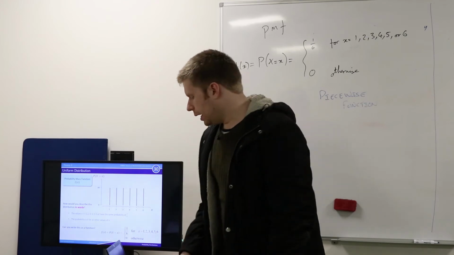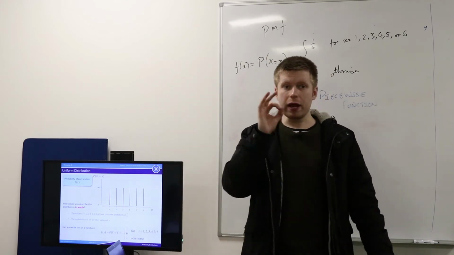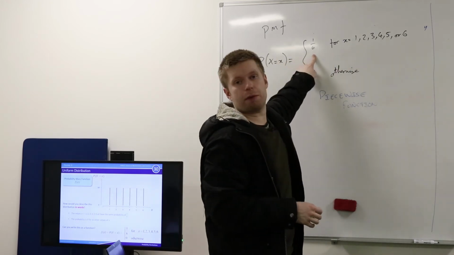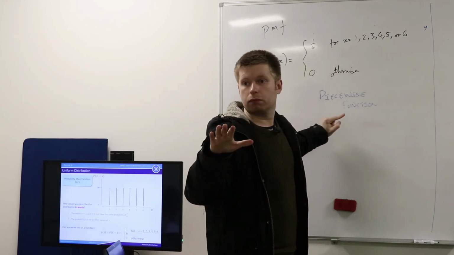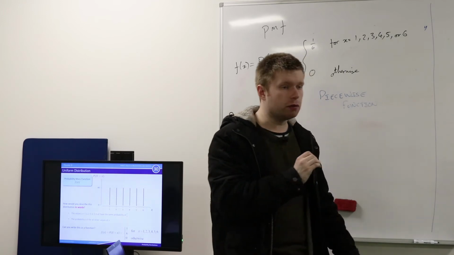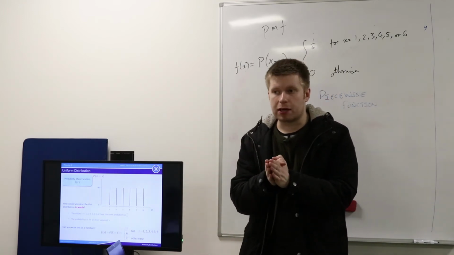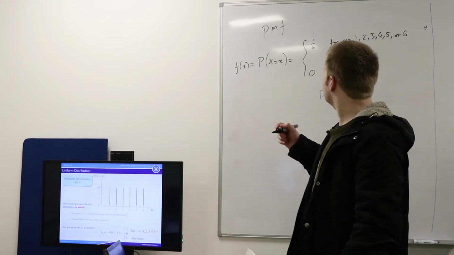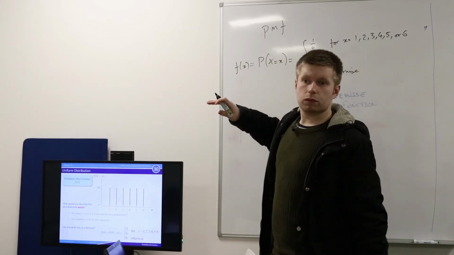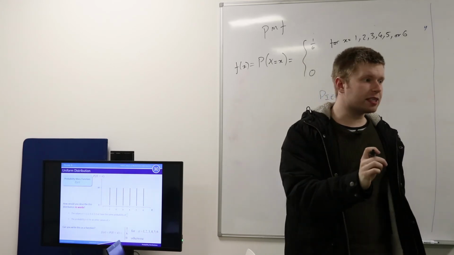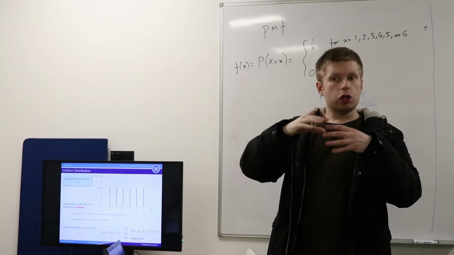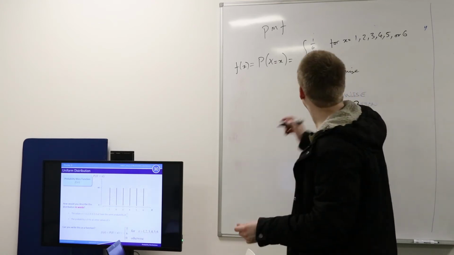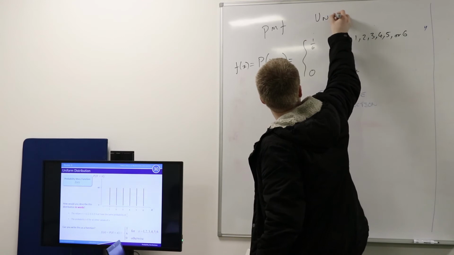Now, in actual fact, when we have lots of outcomes, these outcomes here all have the same probability. They're 1/6. Otherwise, it's 0. When we have that condition, we give that distribution a special name. Do we know what we call it? So if all outcomes are the same, it means that they are united or they are uniform. They have the same shape. So this would be called a uniform distribution.